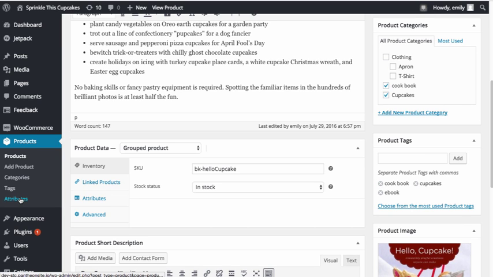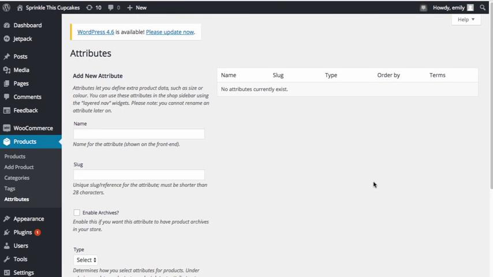The final item that we're going to be looking at right now is going to be attributes. So attributes allow you to define some extra pieces of technical information about the product. These are things like color, size, weight. Attributes can help refine the browsing experience for your customers because they can get a better idea of the products, and ideally you're going to create them in the same way as product categories.